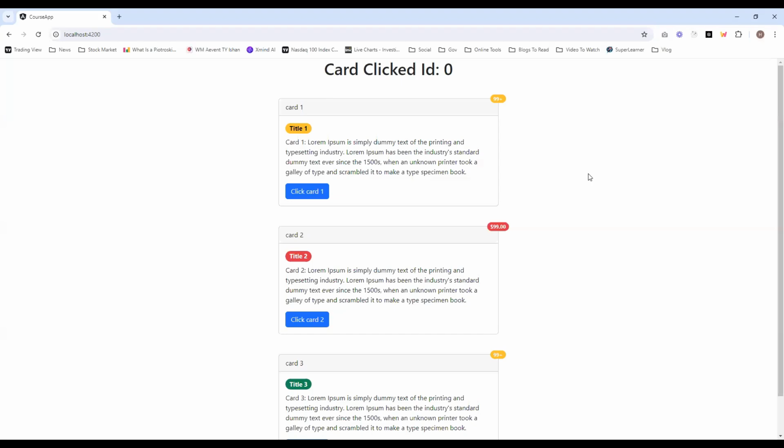So if you have not watched the previous video on how ViewChild works to query a component in the parent, you can watch the video. I have put it in the pin. Okay, so let's proceed with ViewChildren.